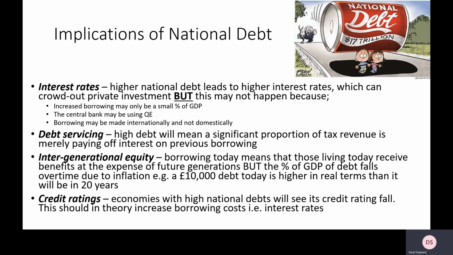Next problem, intergenerational equity problems. Well, the idea today is that when we borrow today, for example, to fund transfer payments and current expenditure, we're benefiting from that money today, but then we're expecting our kids and our kids' kids, our future generations, to pay off that debt on our behalf. Well, that means that their tax money in the future is not going on benefiting them, it's paying off debt that we built up today.